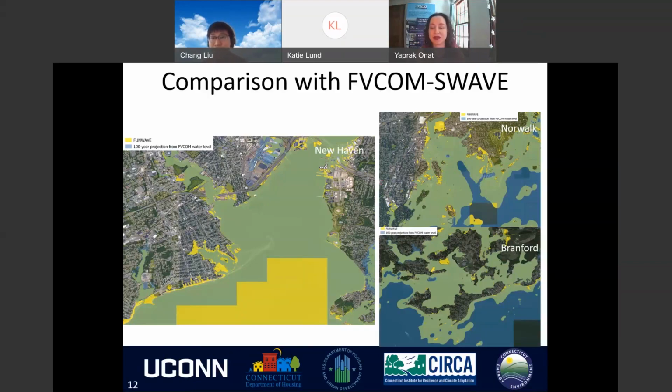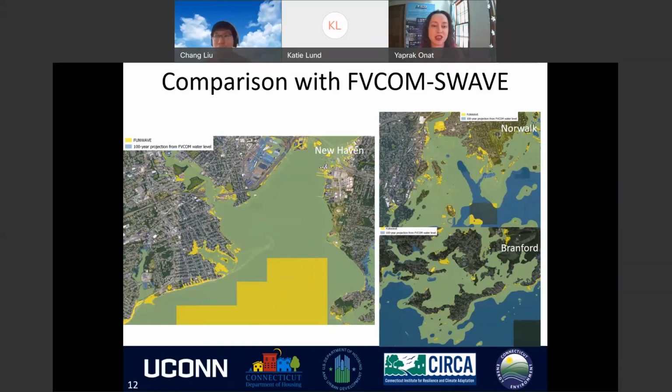So another question is, why can't we apply this model to the whole Connecticut shoreline, and instead only apply it to specific towns? The biggest obstacle is the computation time, because with FUNWAVE we have a very fine resolution of 2 meters, and it's very computationally expensive. For example, to run the New Haven one, it takes about a week to run just one town under one scenario. So at the moment, we wouldn't consider it viable to apply to the whole Connecticut. For resolving such a fine scale, I think it's more economic to do it at the town or city scale.